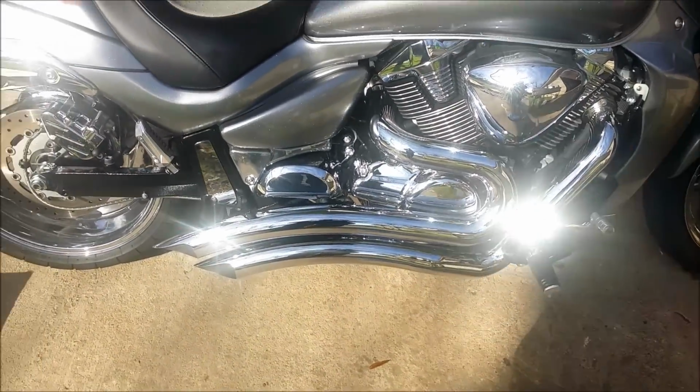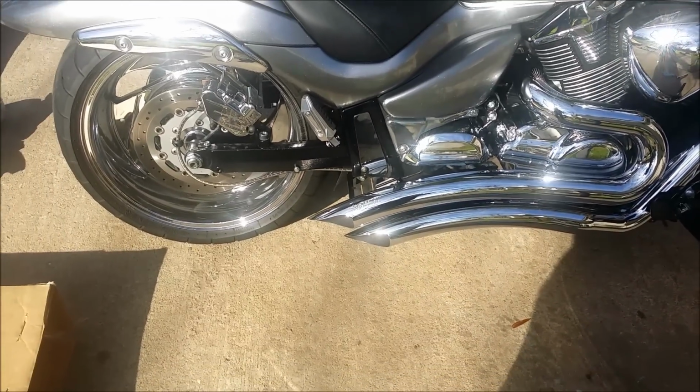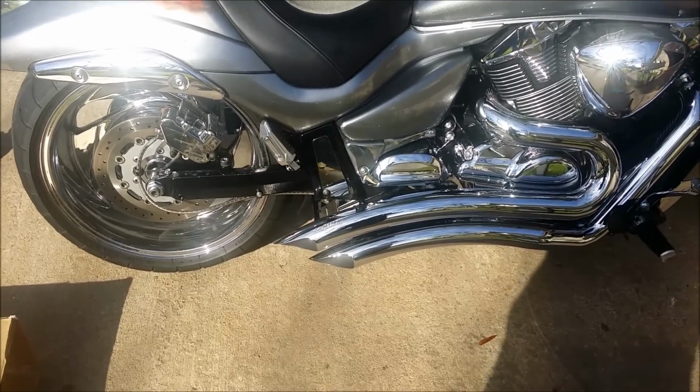I like the way it looks. I like the way it cleans up the rear wheel. Of course, I'm either going to have to get a chrome swing arm or get a chrome cover. I don't like that, but it is what it is. It's a shorter exhaust.